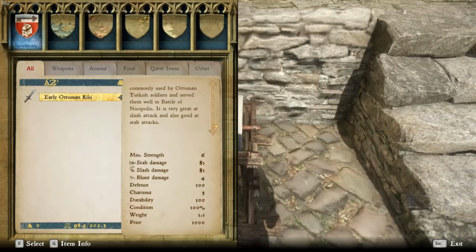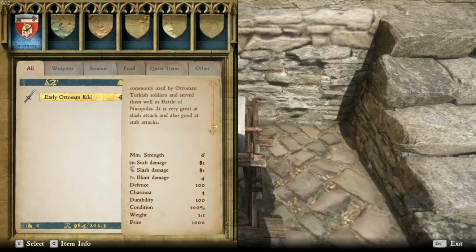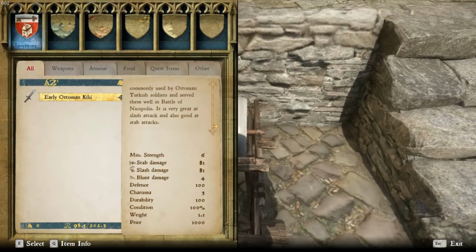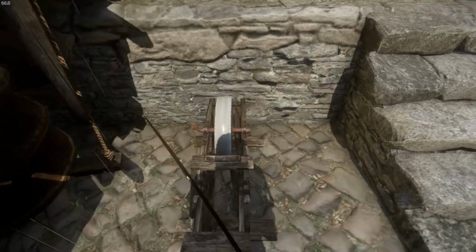I really like this weapon, because look at that damage, 81 and 81. So this is not only a very balanced weapon, but also a very strong weapon. So let's take a look at it on the wheel.